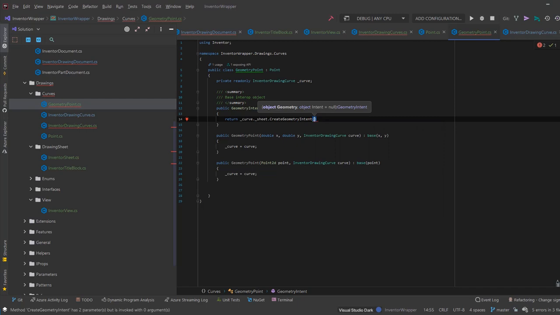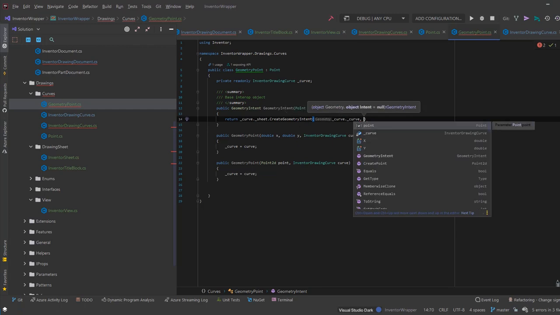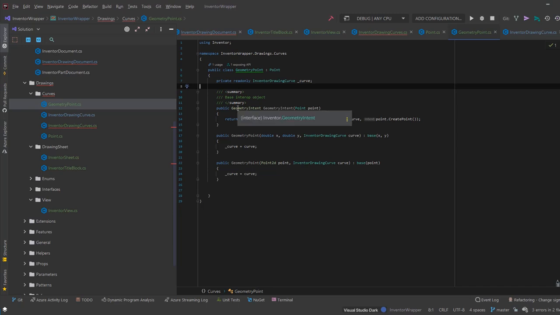Okay, so now we're going to pass in, we know we want our curve dot curve, and we're going to pass in our point dot create point. I know that seems a little silly to have to do that, but that's the way we have to create geometry intent to actually dimension something. I think that's going to be the way we want to go about it.